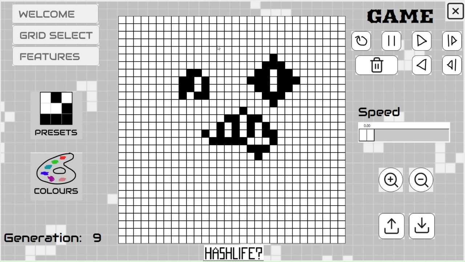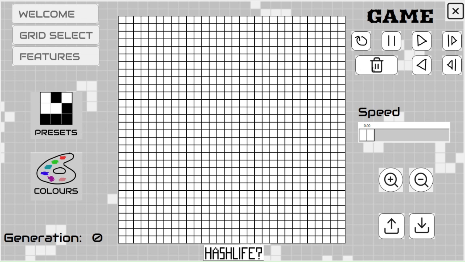And my 12th test is testing that all of the cells in the grid can be toggled to live or dead, so the user can actually draw any initial pattern that they wish. So if I just clear the screen, this isn't part of the test, but I'm just going to clear the screen. And so you see the generation counter has been reverted back. There are other separate tests testing those features.